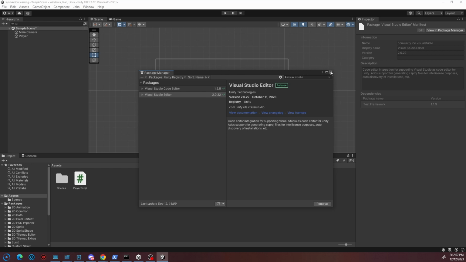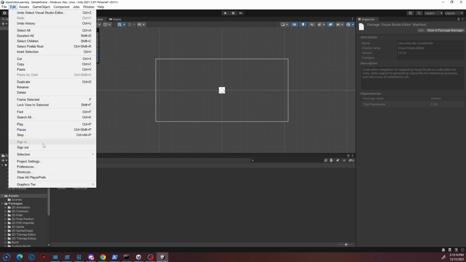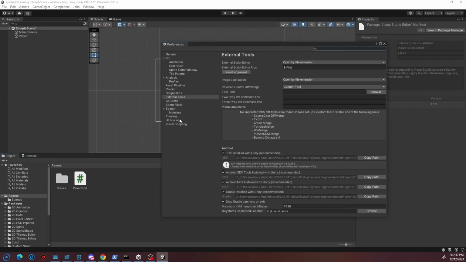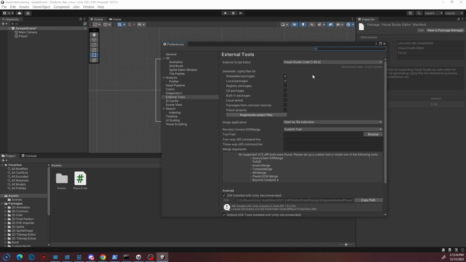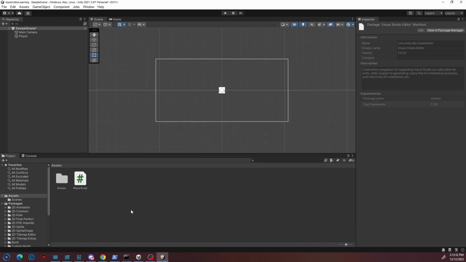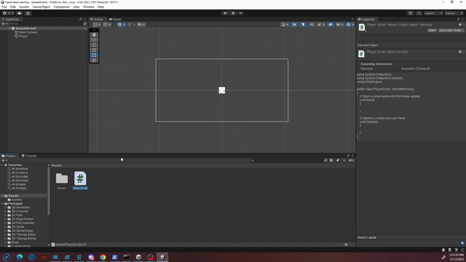And that's not all. It's just updating the package. Now we need to set the VSCode as our external tools. Go to Edit, Preferences, External Tools, and then here, External Script Editor, we can choose our Visual Studio Code. And to make sure it's working well, we can just press Regenerate Project Files. That's all. Close it, and open the script right now.